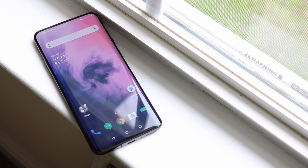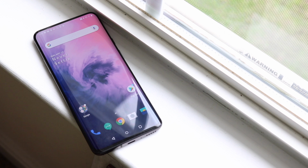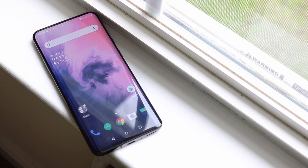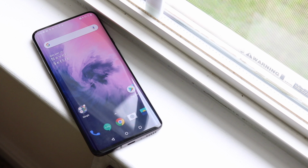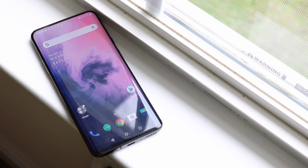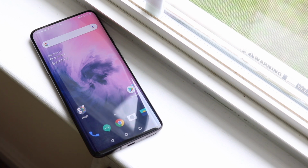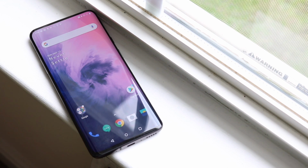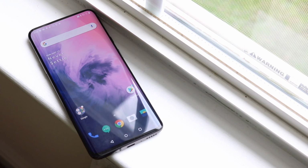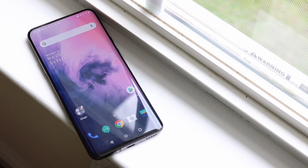Now, what's super interesting about both of these phones is that they're actually around the same price in the used market, or the brand new market, my bad. They're exactly the same price. You can pick up an iPhone 11 for $699 brand new, but you can also pick up a OnePlus 7 Pro for $699 brand new. Now, the thing you have to keep in mind though is that the OnePlus 7 Pro is a little bit older, and because of that, it has depreciated a little bit in the used market. So that's definitely a huge thing for the OnePlus 7 Pro.